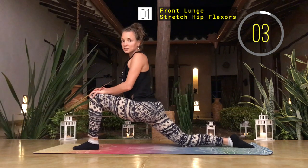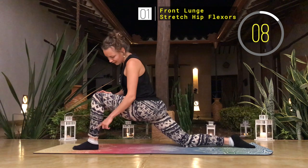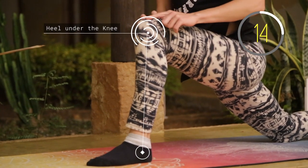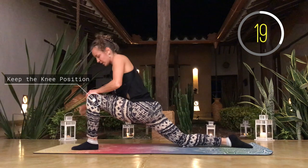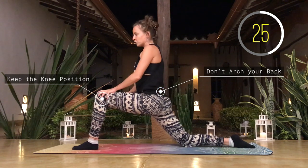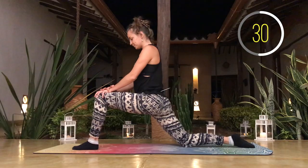So in this position, it's super important that your knee is, it's not 90 degrees right now, but the heel is under the knee. That's very important. Don't go too much forward, don't go backwards, stay in this position. Also, don't arch your back too much, okay? Keep your belly inside, so you stretch the proper muscles.